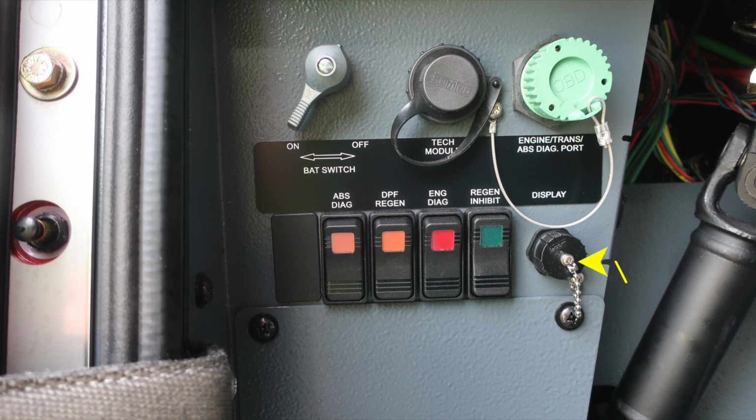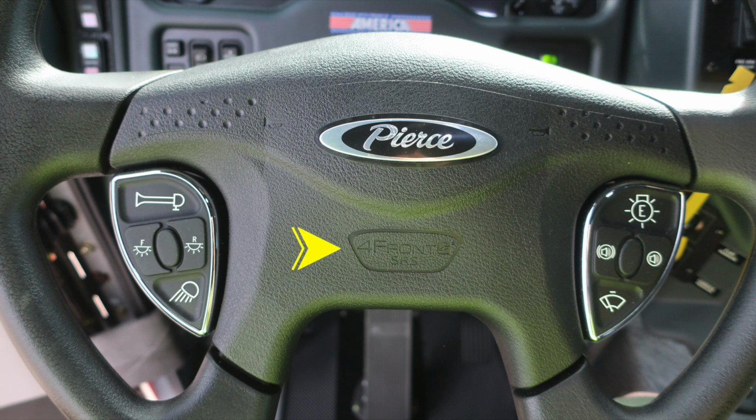Let's move up to the steering wheel. You'll find your vehicle is equipped with a supplemental restraint system, an airbag in the center area. Also, you have emergency warning light control and windshield wiper control.